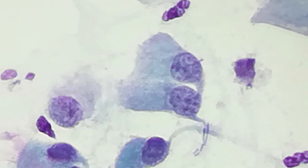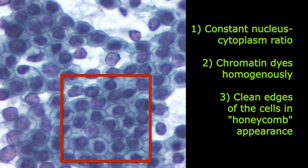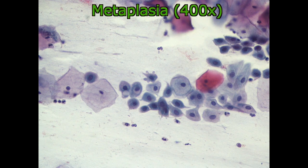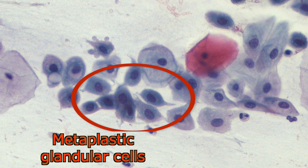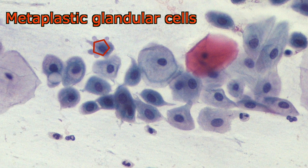The cytoplasm is stained blue or gray, but never takes on bright colors. Whenever in clusters, the endocervical glandular cells are polygonal in shape and so tight one to another as to give a honeycomb appearance. Within the cytological normal pattern, we mention the metaplastic transformations of the glandular cells. Actually, the cytoplasm may turn into squamous while getting more opaque. The differential diagnosis between glandular metaplastic cell and squamous cell of the deepest layers is difficult. The latter may have a pale orange perinuclear halo. Conversely, the offshoots of the glandular cell, either single or so multiple as to give the appearance of a spider cell, are a significant mark of glandular cell metaplasia.